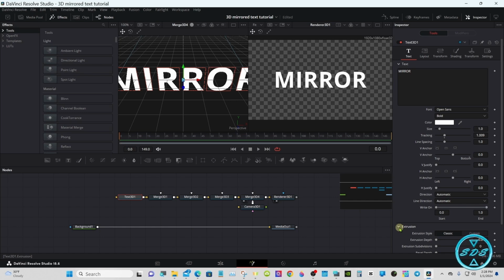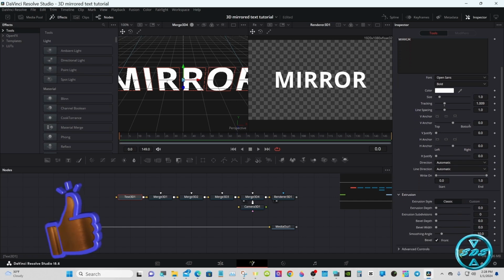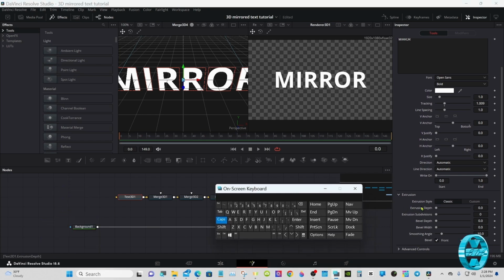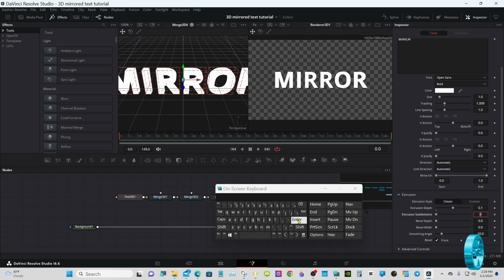Go to the extrusion down here at the bottom. We're going to take the extrusion depth up to 0.1, right in the middle. Now we will not be able to adjust that later, so we're not going to add that in the macro. Reason being is when you adjust the extrusion, the front of one text will move and the back of the other one, so they won't stay lined up. I'll try to demonstrate that if I don't forget.